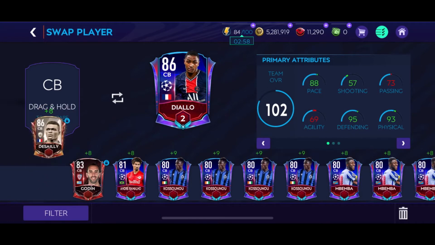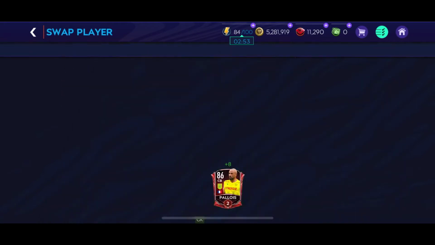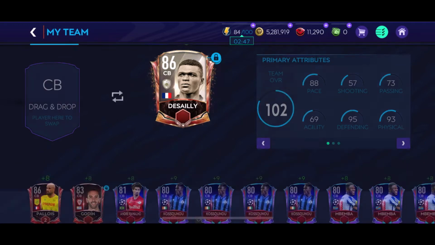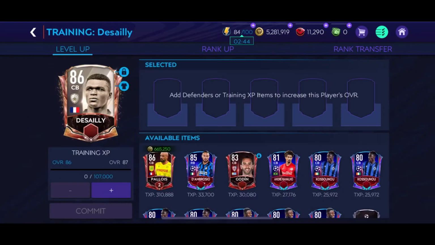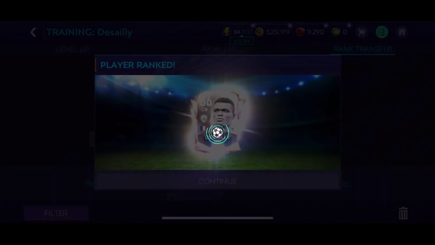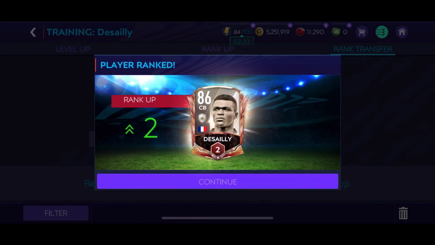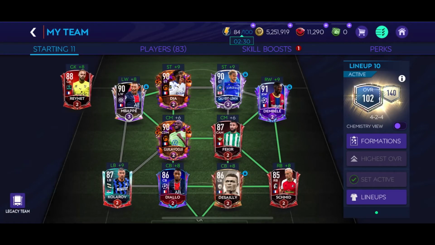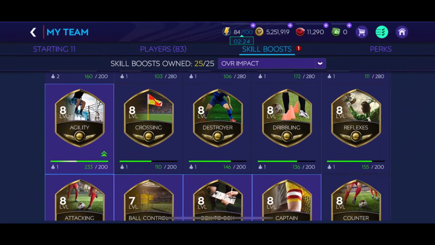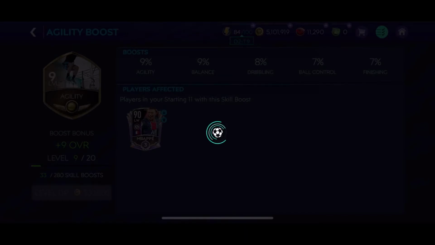And I'm going to replace either Diallo, or should I replace this Boris? So I decided to replace him because I think it's the obvious choice here, all because I upgraded him all the way from 70 plus to 86. So first I'm going to transfer out the ranks, and I'm not going to do any upgrades to him yet, because we all know the current event needs you to spend like 100,000 coins every day. So probably I'll do some upgrades for him the following day, the new player, or basically some skill boost upgrades as well.